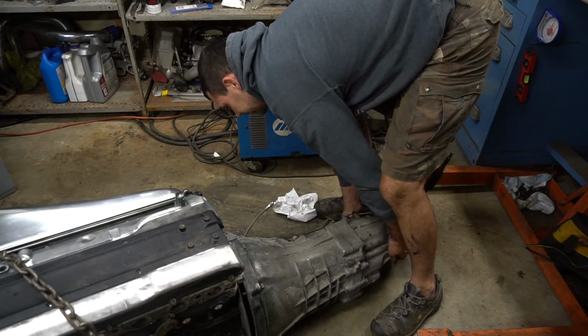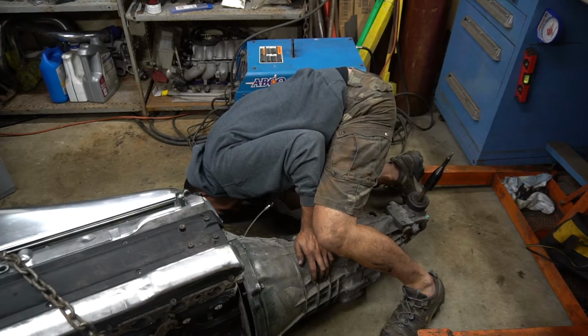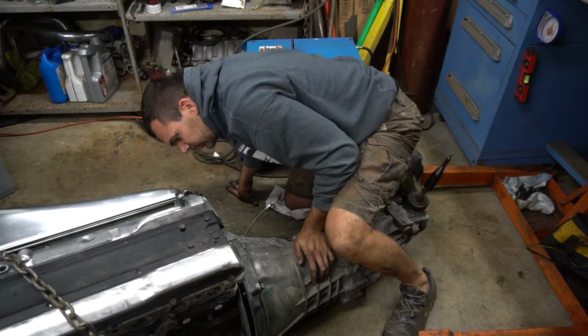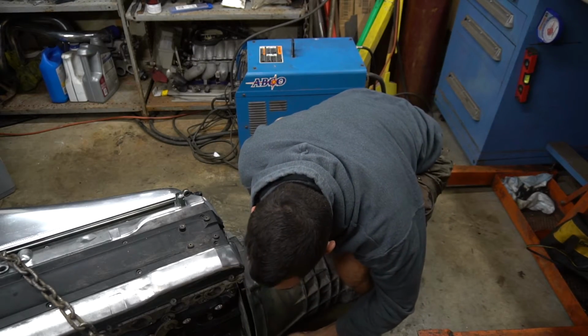What the hell's hitting? What the fuck? Oh.